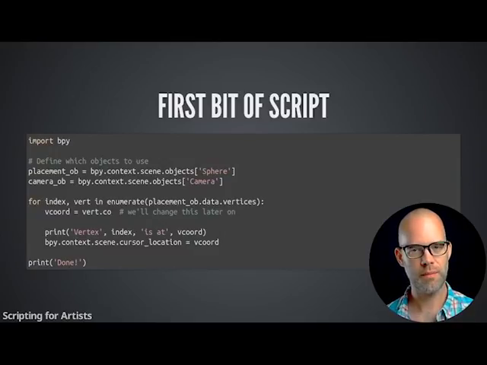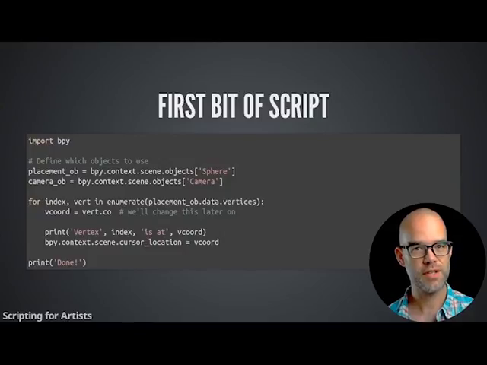Now instead of looping over them directly, we call enumerate and then pass the vertices there. And this does something special. It returns the vertices that are looped over, but it also returns their index. I've done this because I want to be able to say vertex 0 is at coordinate something, vertex 1 is at coordinate something, and then it's useful to have that number 0, 1, 2, 3, etc. run along with the actual vertex. So if you ever need to have a counter, as well as the objects that you're counting while you're looping over a collection, enumerate is the function to use.